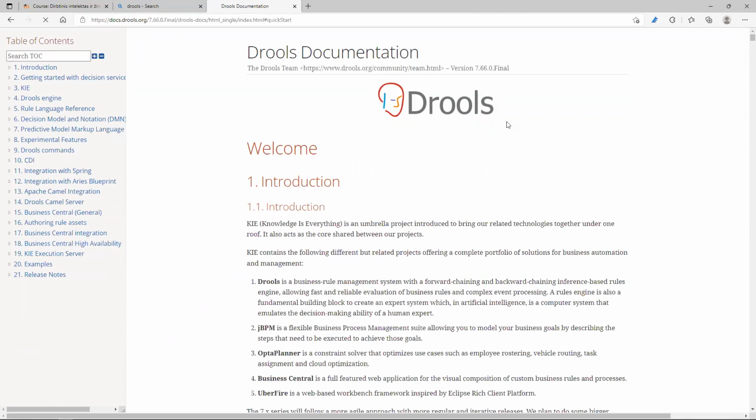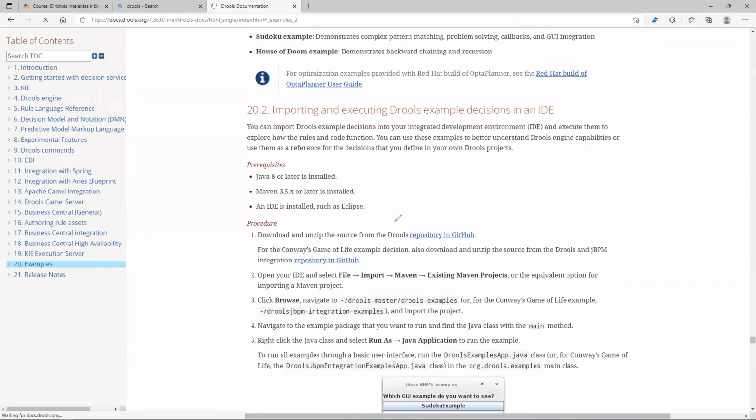Of course, if you have time and you are really interested in this type of system, you can go through the whole book, all this documentation. But the shortcut, the way to learn this quickly, is to go straight to the section Examples, and here we download the Drools repository from GitHub.